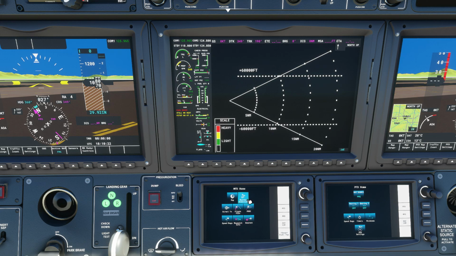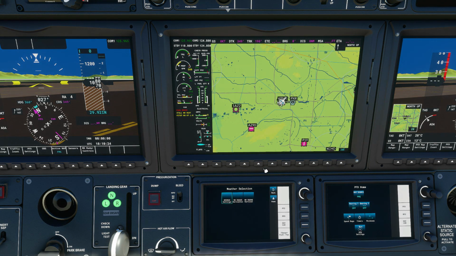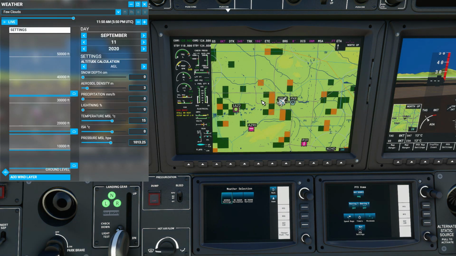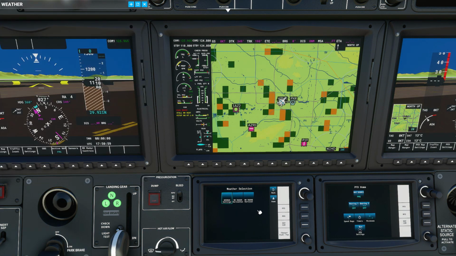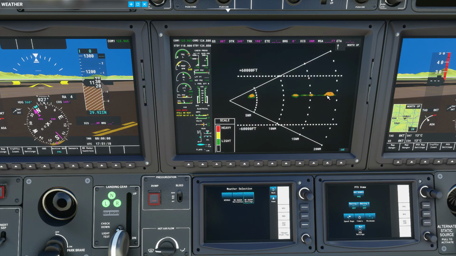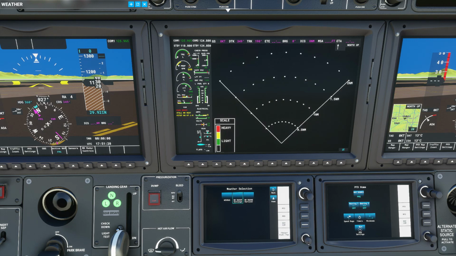This is your vertical weather information, and if you go here, you can select the next red, which will display the weather information here, and we don't have any clouds, but if we select and put some cloud layers here, like a few clouds, you see the weather information becomes visible. The weather radar is your horizontal weather radar, shows what's ahead of you, and NX radar is your vertical weather radar, and you can change the distances by scrolling through this knob. This one doesn't do anything, but this one changes the range if you scroll it.